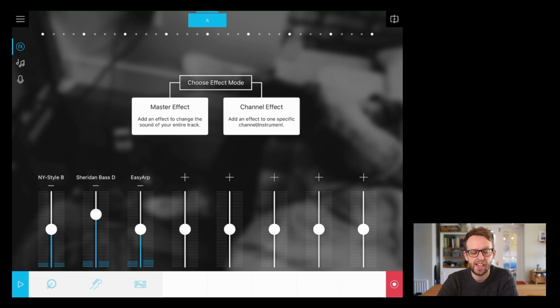Okay, so there you go. That is as far as we got last week on my track. So I've got some drums, I've got some bass guitar, and I've got some sort of keyboard. It's called an arpeggiated keyboard. It's got a synth sound. So it just gives us a little bit of a basis to start our song with.